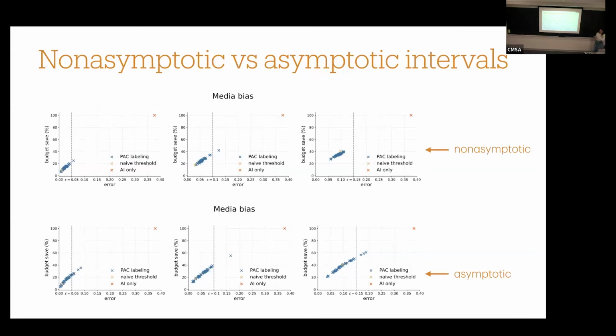Here, I just want to show you some final examples with asymptotic confidence intervals. As I mentioned, for this upper confidence bound, you could consider using both asymptotic and non-asymptotic confidence bounds. In everything that I've shown so far, we used non-asymptotic confidence bounds, just to make the guarantee fully rigorous, because the argument on the validity of PAC labeling doesn't really depend on anything asymptotic. It's just an exact non-asymptotic argument.